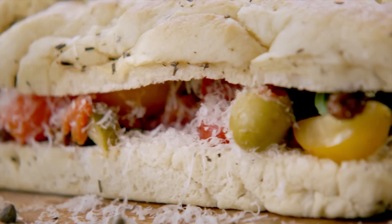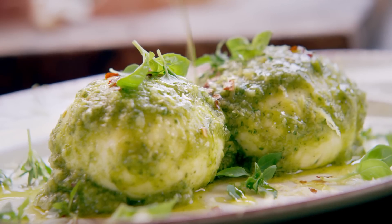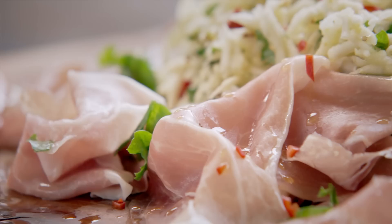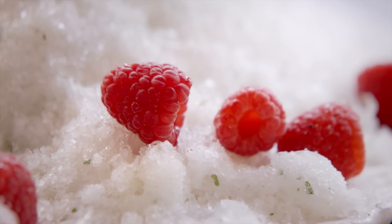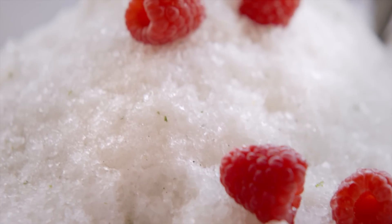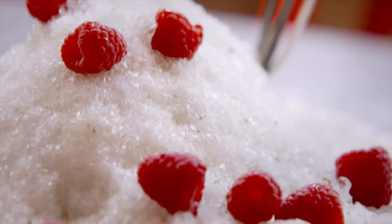Everyone is so busy these days but when I get home from work I still want beautiful delicious food and I want it quick. So what I've done is come up with the most incredible Italian feast in well under 30 minutes. I'm gonna make the most beautiful Italian sandwich, serve that with a great salad of dressed mozzarella, a platter of cured meats with a remoulade, and then a beautiful dessert of granita — blitzed up ice cubes made into snow with vanilla and lemon zest and mint. The first job I'm gonna do is that beautiful Italian granita, basically like a frozen ice dessert.